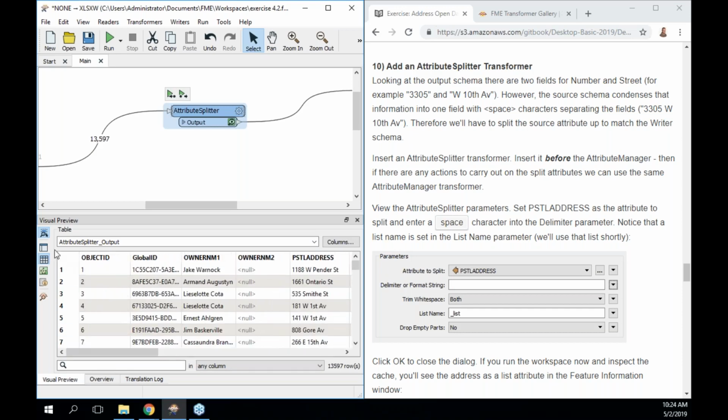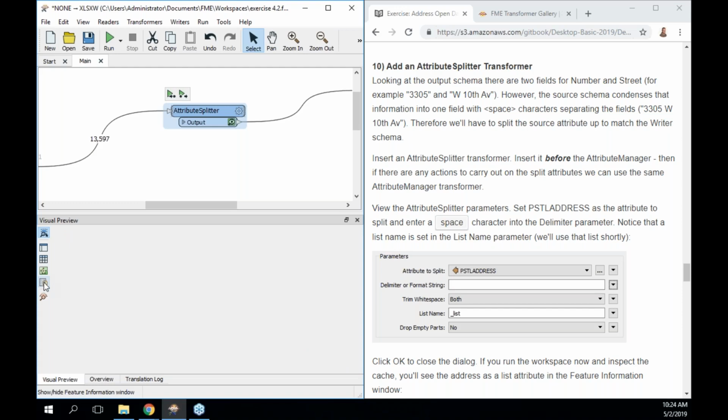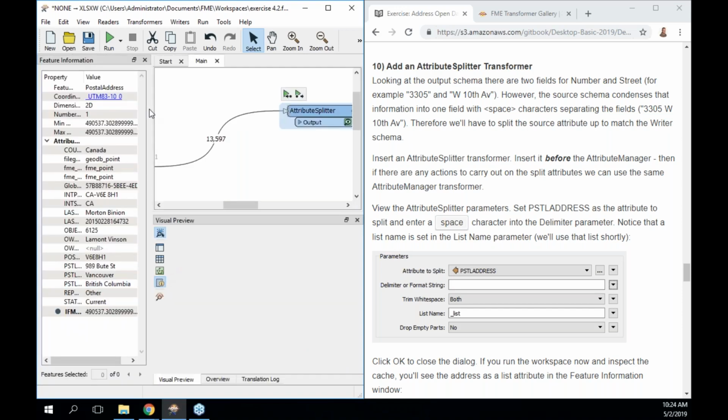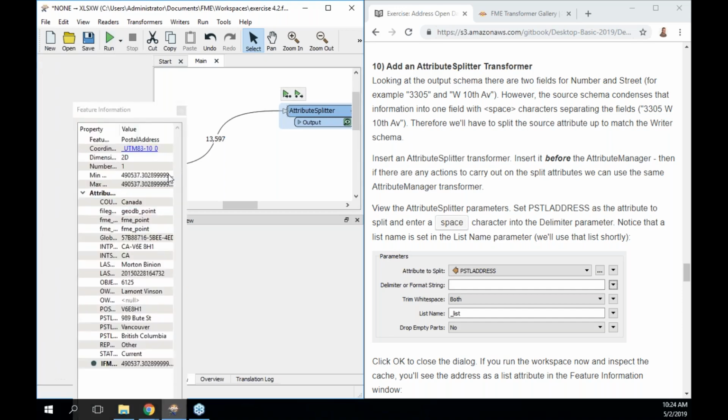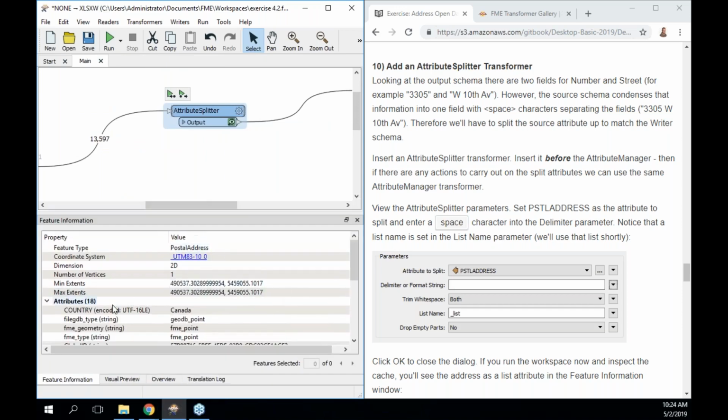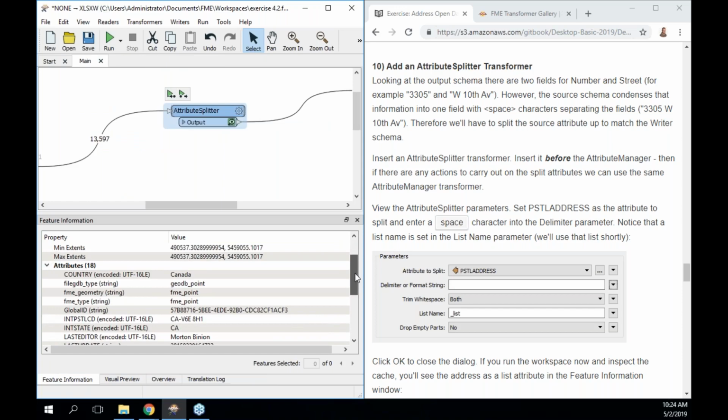The only way you can see lists is with the information window. So I'll bring up the information window. It brings it up in an odd spot there, but in any case, let me move this around. There. Okay, so we have our information window here with our feature.